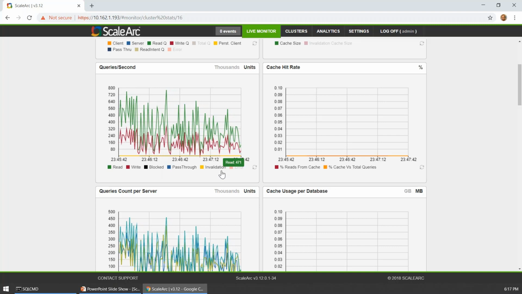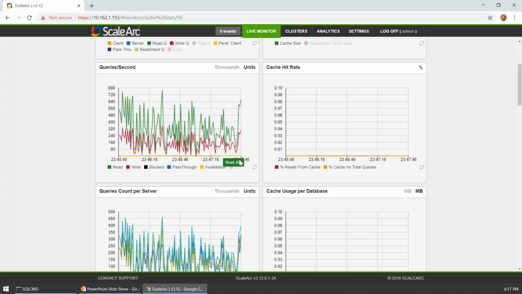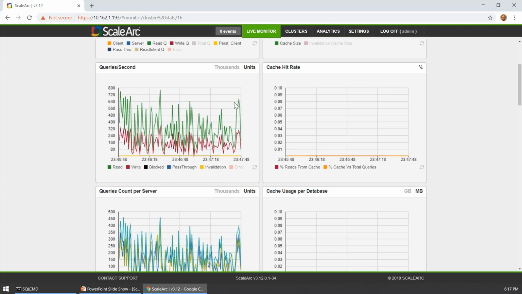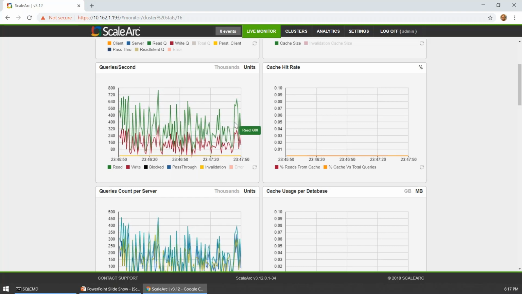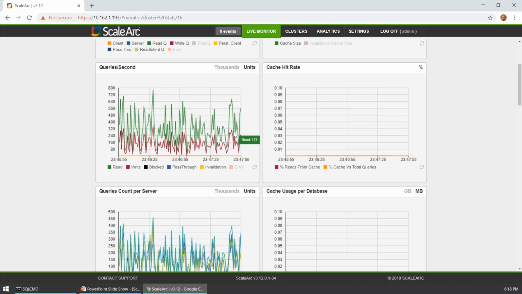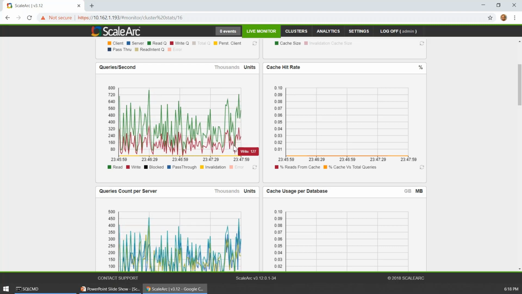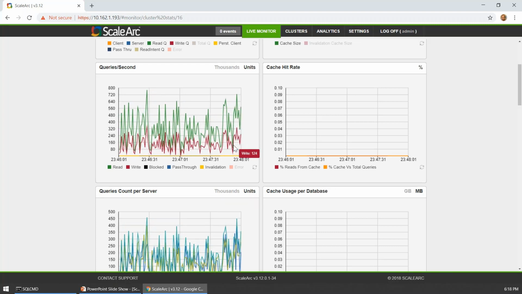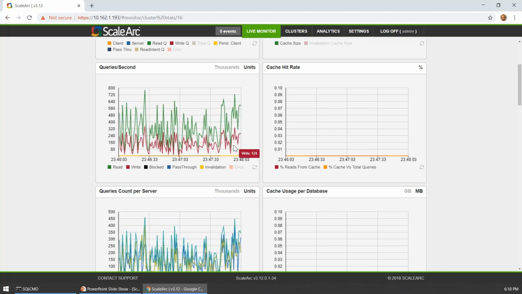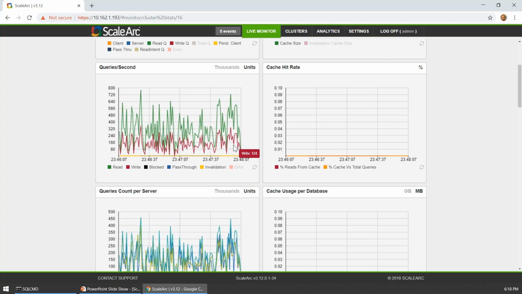Now, one thing that I know about the traffic I'm generating behind the scenes is that it is actually not a 60-40% split. It is more of an 80-20. The reason it's routing some read traffic as write, categorizing it as write traffic, is because it's utilizing stored procedures. And ScaleArc's philosophy is, first and foremost, that it does not interfere with any current application logic.